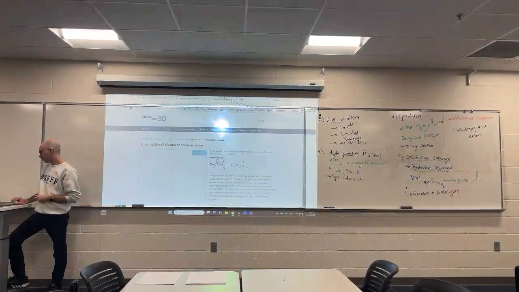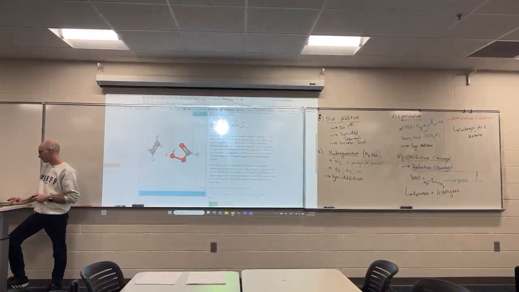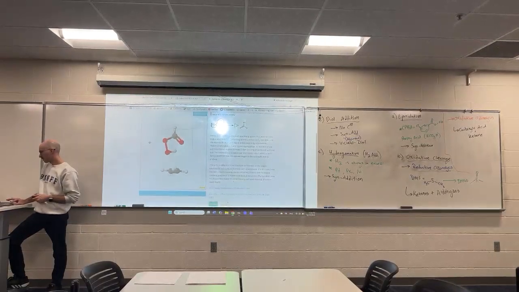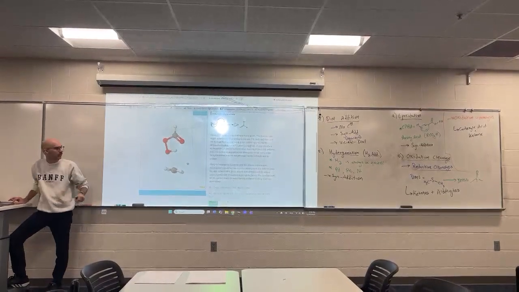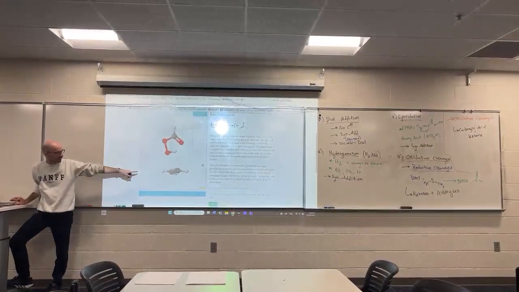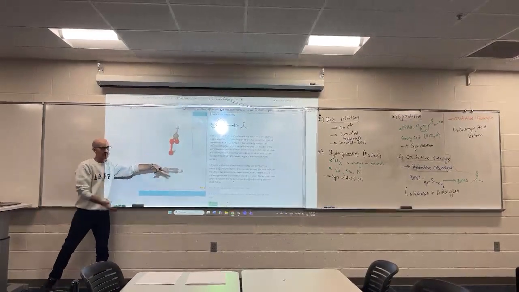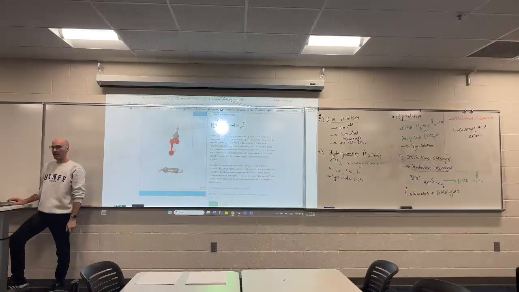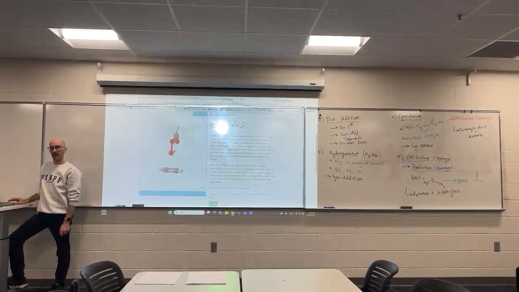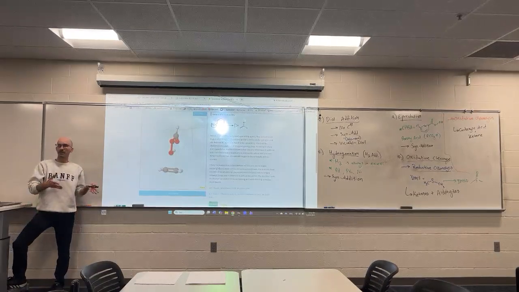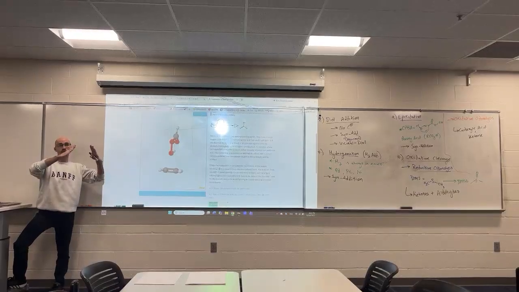Let's look at this peroxy acid mechanism. Notice the alkene is flat. You guys see how that has a top face and a bottom face? Here's the top, here's the bottom. Right now, it looks like it's reacting from the top face. That means whatever group we add, we would show it with wedges.